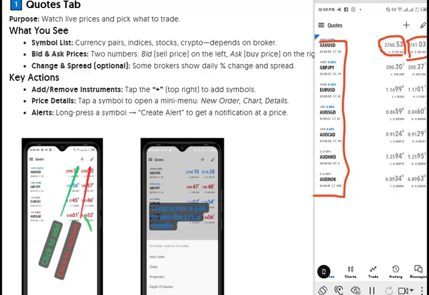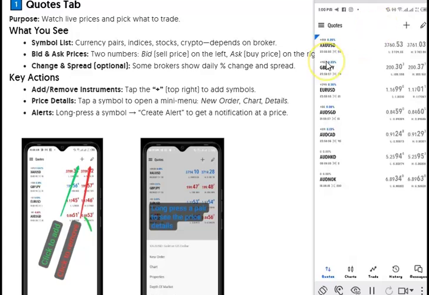Now, as I was recording this video, it was on a weekend, meaning the market was closed. That's why they are not moving. But often they are in constant change. They move or they change more frequently. Now, there's another thing that is very important for you to know. This here is the spread. The spread is the difference between the bid price and the ask price. Hope you know that. Okay.